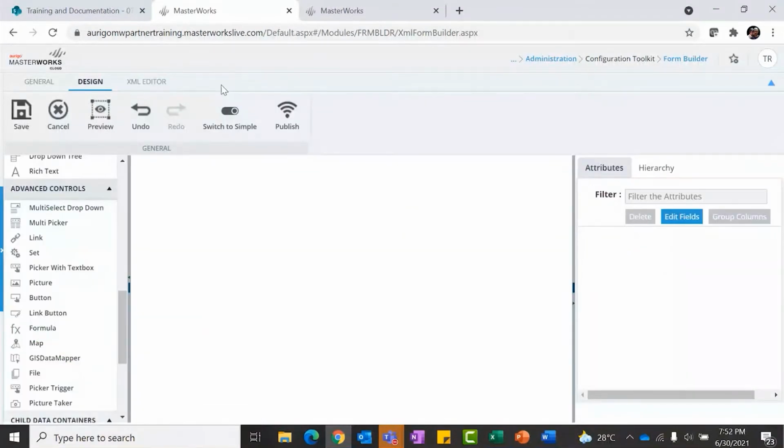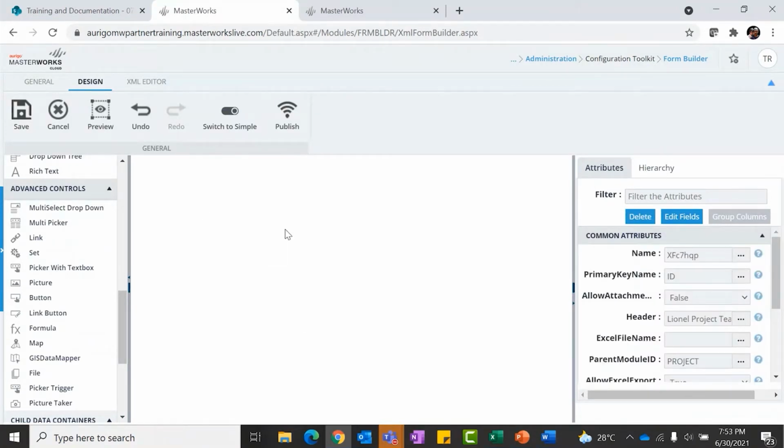But typically, we don't expect the functional users or the admins to do that. We provide all the capability for them to build it right here. So right now it is an advanced mode. If I click anywhere inside, by default, this is the form. So if I click anywhere here, I get the attributes specific to the form, right?